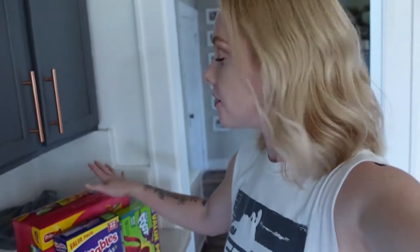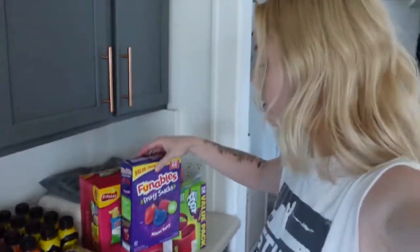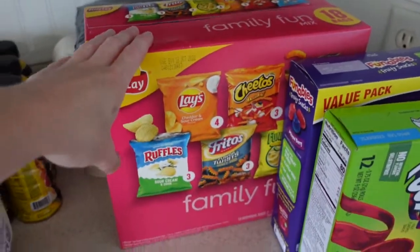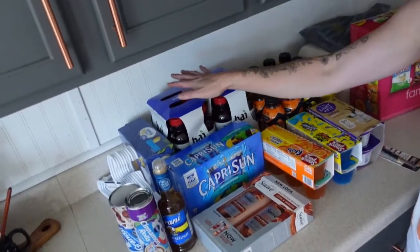At Walmart, I went ahead and grabbed just a couple things of fruit snacks and fruit roll-ups. I got a big thing of chips that will last us quite a while too. Another reason why I stock up on the chips and the fruit snacks is that Brett has started working 12s, which means he works 6 a.m. to 6 p.m., and I think he's going to be working that for a while. So I'm trying to stock up a little bit extra on the snacky stuff because he's always starving when he gets home, and that was at like earlier in the afternoon. But now that he's working later, I'm trying to make sure I pack him a lot of stuff, which is also why I got a ton of drinks.